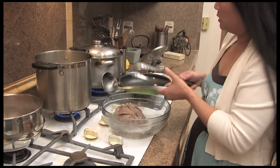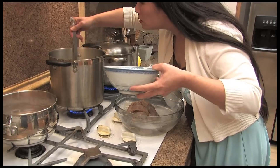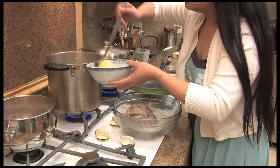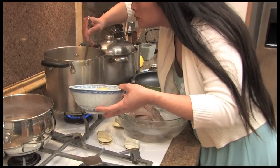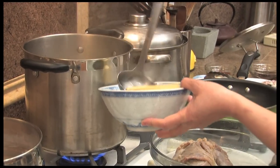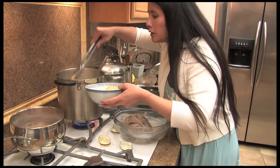And then next I'm going to remove my onion that's been cooking for 2 hours. So discard that from the pot. And also the lemongrass. I'm just going to use my clamp and take them out, which is fine.